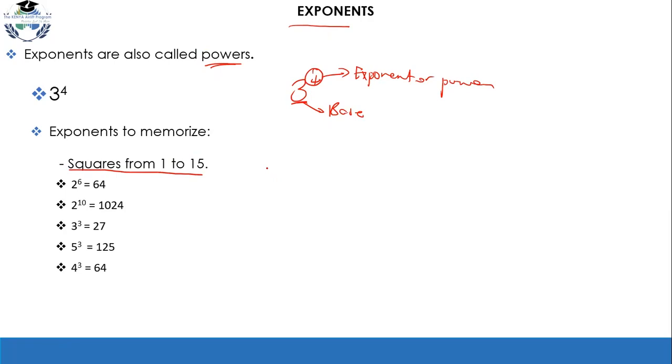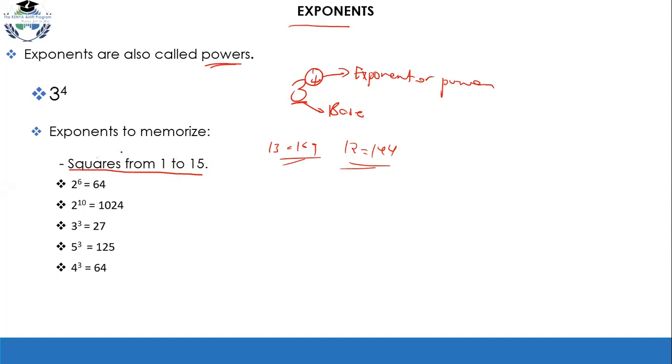If someone asks you the square of 13, are you able to quickly figure it out? The square of 12? Are you able to very quickly figure out this value? Between 1 to 15, the squares are not an option. You should not be getting your calculator to find the square of 14 or the square of 15. You should be able to very quickly figure out 1 to 15. Some people even know 1 to 25. So always try to have 1 to 15 locked in your memory.